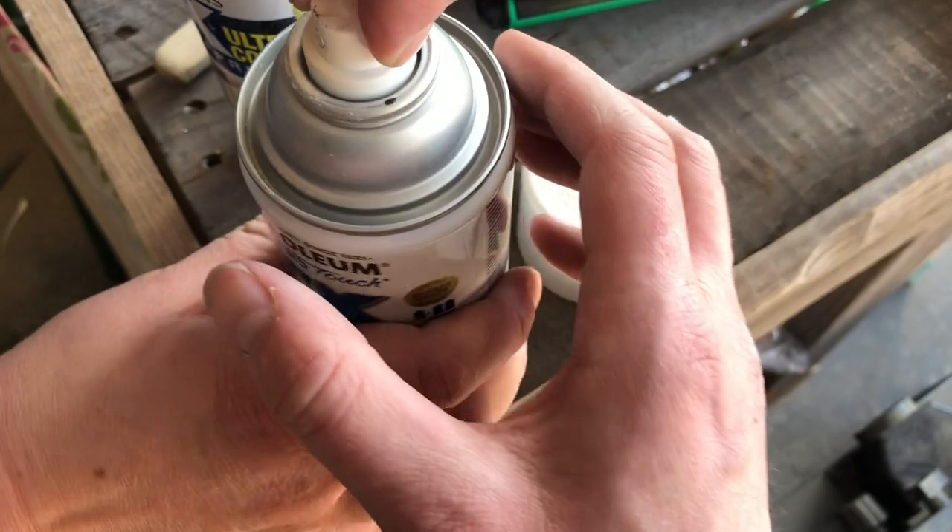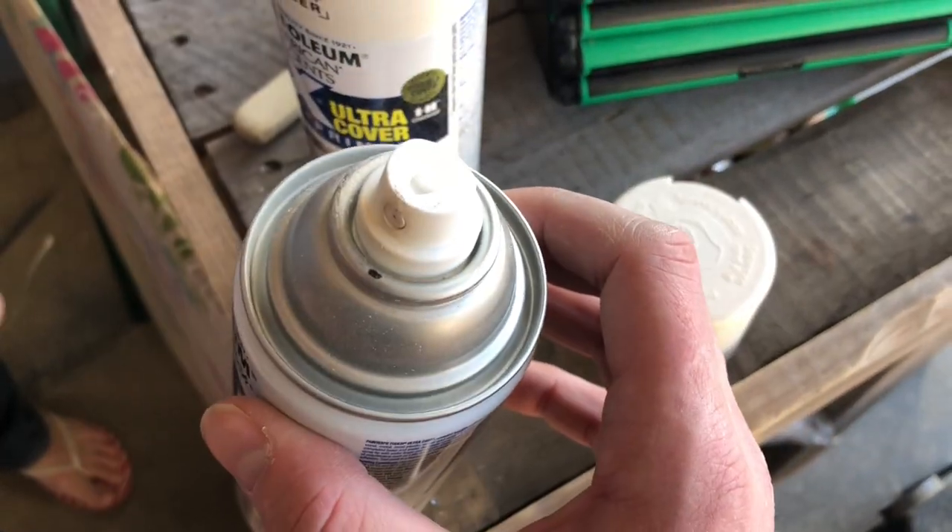Something that's really cool about spray paint is that on the can there is a little dot, and if you move the nozzle to that dot there's a special hose that curves and actually lets you get the rest of the paint out of the can. Let me show you — if we spin it around, there's a little dot right there, so we spin the nozzle so that it's pointing that way and now we can get the rest of the paint out.